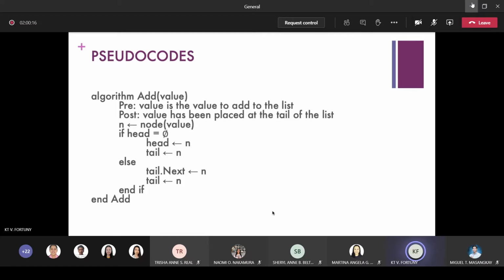Okay, so it's not a technical or programming type of coding process. You just have to describe ano yung process na ginagawa niya. Ano yung ginagawa niya per se. Okay? So each step kailangan clear siya.